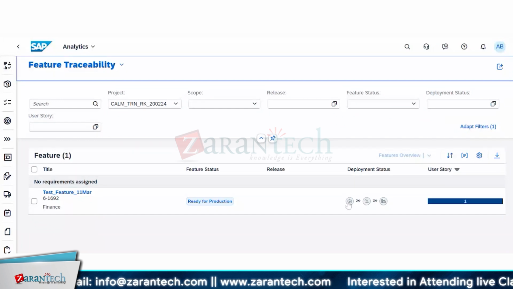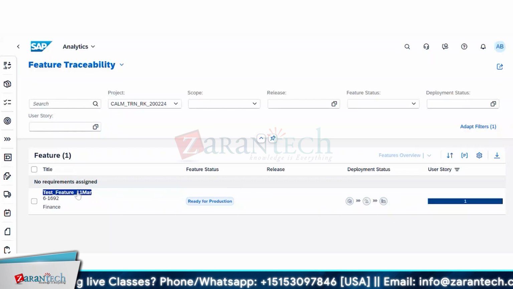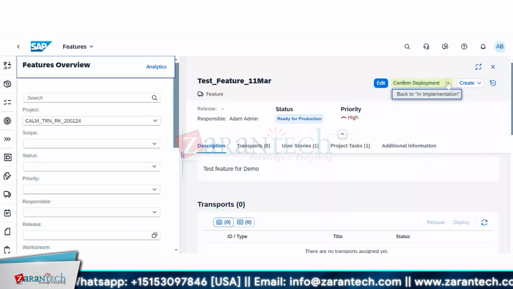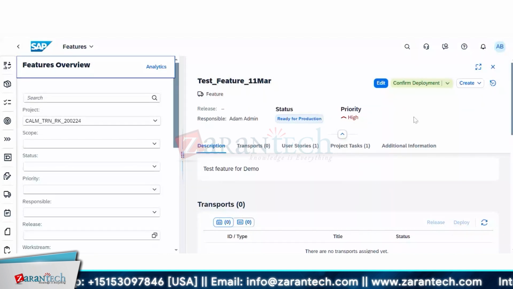So what is the deployment status? Development, quality, because this is again picking up from the deployment plan. In our system groups, we have only development, quality and prod. You could have a fourth system, pre-prod, as well, but then you have to see how you move the change, right? So it is ready for production. Feature. If I go to this feature, ready for production. Confirm deployment: once it is confirmed, you have to come and manually confirm that it has been deployed successfully in production, right? So that you have to do manually.